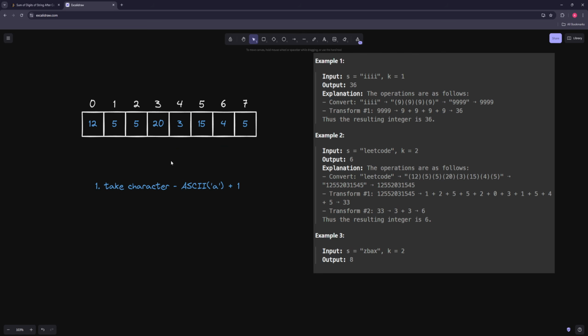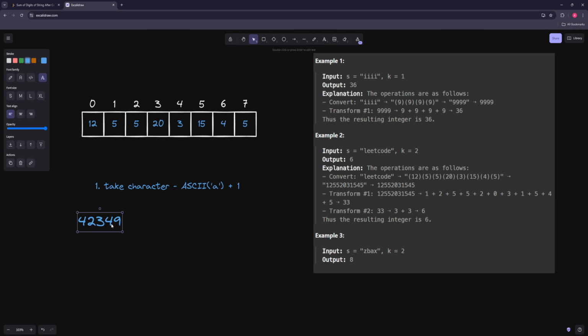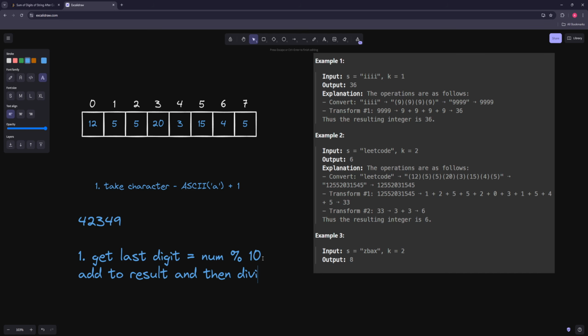And so the way to take a number, let's just go through that. How do we take the digits of a number and add them up? The way to do that is we can get one digit at a time, and then we can simply get rid of that digit. The way to get the digit is just number mod 10. So we can get that digit, and then add it to the result, and then divide number by 10.